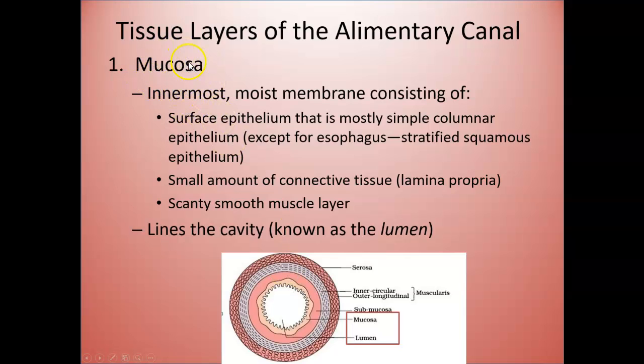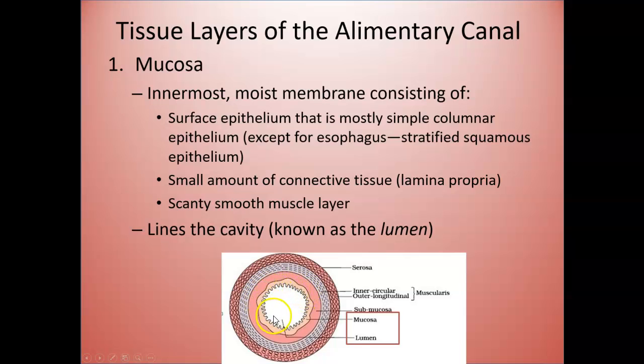Starting off with the mucosa, we're going from inside to out. The cavity that is your intestine is known as the lumen. Anywhere where we've got an opening is a lumen. So the lumen of your intestine is there, and then just coming to the outside of that is this layer right here. You can see all these little squiggles on it. That's the mucosa. So this is the innermost layer.